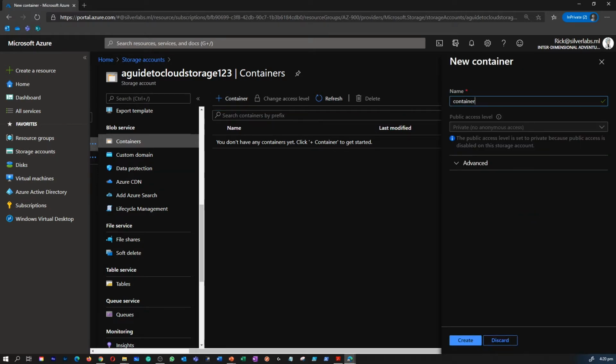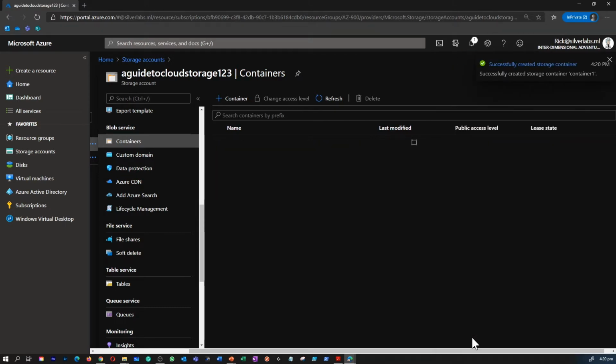For this example, I'm going to call it container one. I'm going to leave the rest of the values at their defaults because I don't want to complicate things for you. I know you are quite new to Azure, and I want you to feel comfortable. If I talk about a lot of options which are not relevant for you, you feel like Azure is complicated. Azure is not. Azure is super simple. All you have to do is take one step at a time, baby steps, and then you will reach where you want to reach.